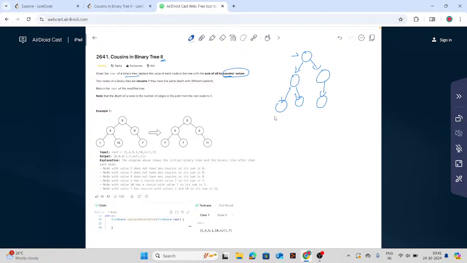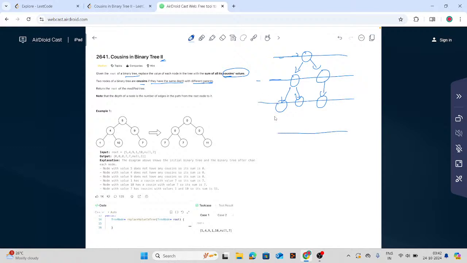Two nodes of the binary tree are cousins if they have the same depth with different parents. If you're not aware of what the depth of a tree is, basically if you flatten the tree, there is a root node, and if you draw the tree from the root down, you will see these levels.